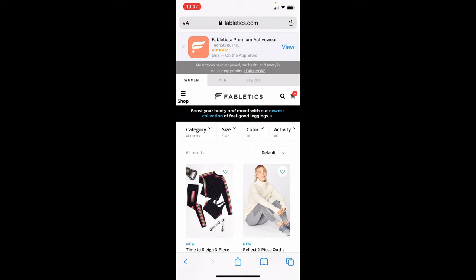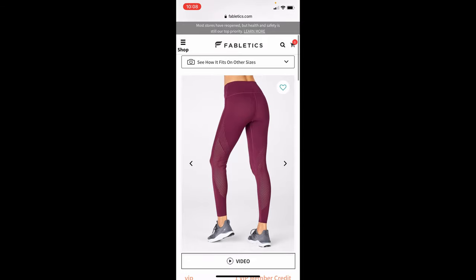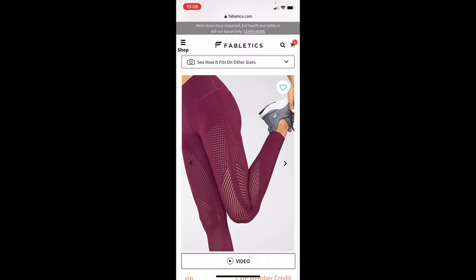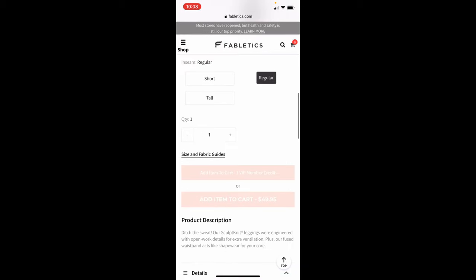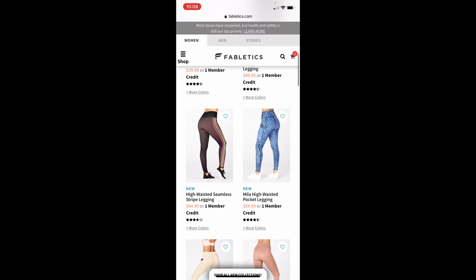Otherwise it's going to time you out and not be available — you'll have to do it again. So make sure you have a minute, go through, finalize the entire process and purchase the order. Put in your card information, the whole nine yards, so you'll be able to get these deals. This is one of the ones I believe that I ordered — I love this color, it's like a burgundy plum. It has all the little holes in the front, I thought that would be super cute. You can pick whatever two that you want. If you wanted to add this to your cart, click whatever size you are, then hit add item to the cart. Make sure you do it and complete it within an hour, then you will get the Swagbucks back in your account in about 30 days.